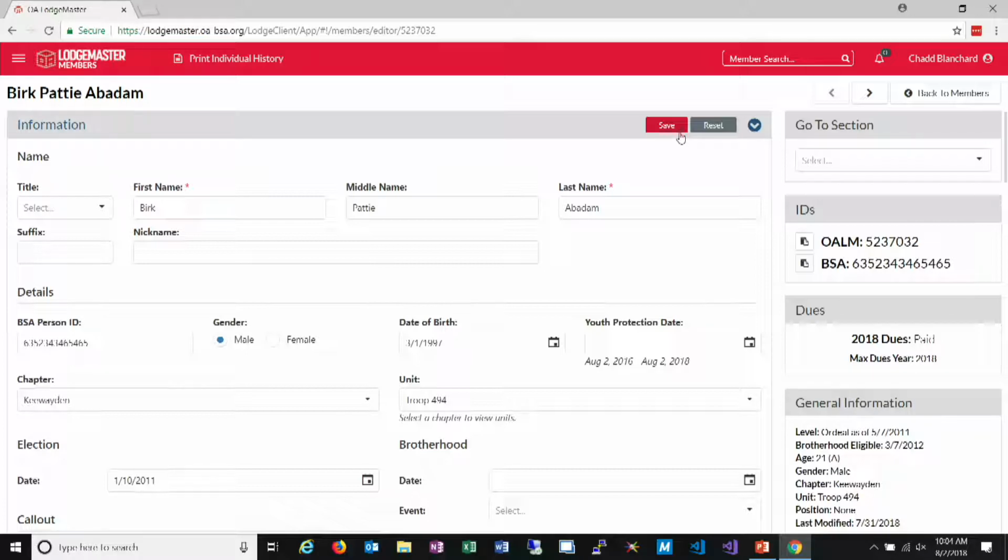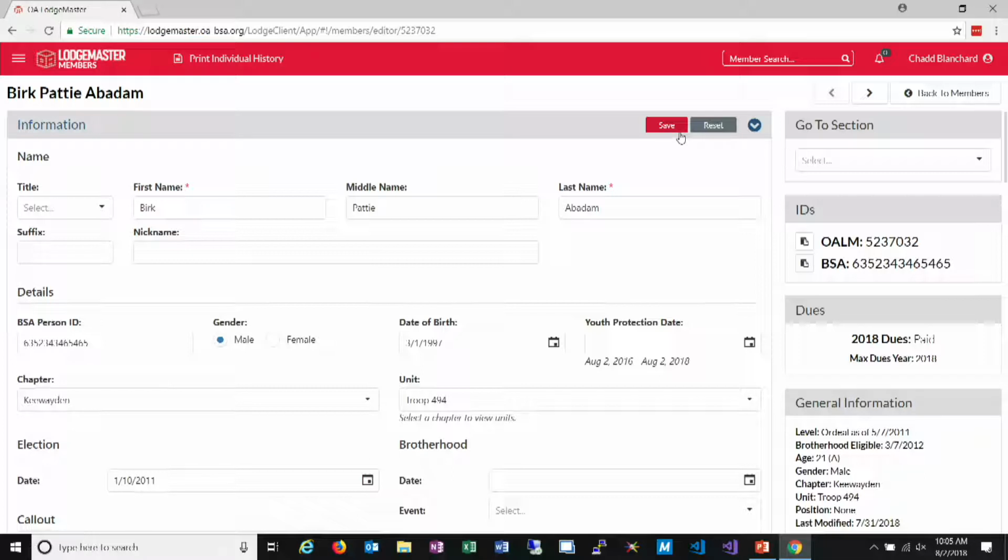If the BSA ID matches and we get a result, but the last name or the date of birth or the gender don't match, we're going to build some sort of interface where you see the information for those 3 fields that's in LodgeMaster and the 3 fields that return from ScoutNet, and you can manually go, yep, this is the same guy, and click accept the BSA information, or change the LodgeMaster side. We obviously can't change the ScoutNet side. And accept that verification for that person at that point. So easy matches we'll do automatically, and if there's a mismatch, we'll let you try and do that.